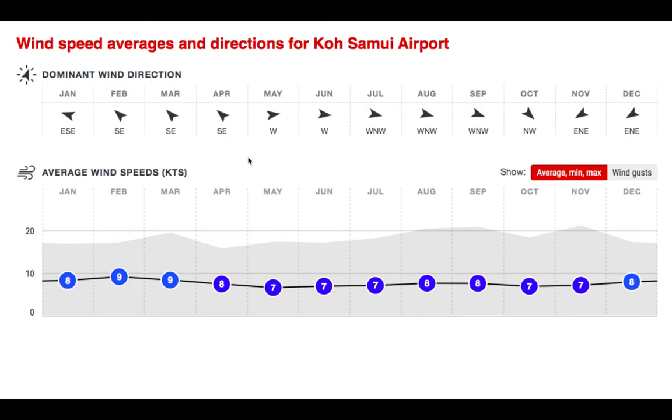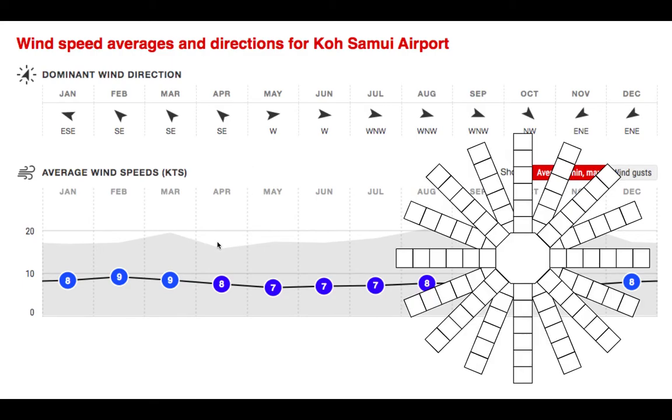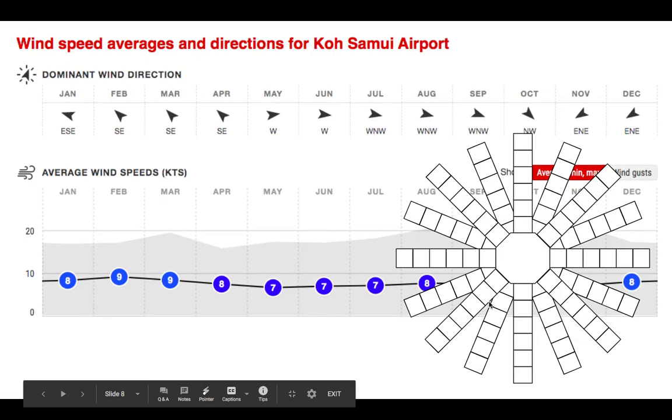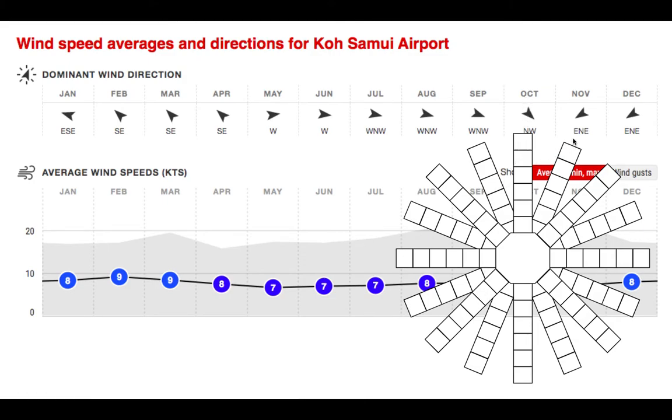And to work out which wind is prevailing, which wind direction is most common, we're going to draw a windrose. On that windrose, this is in a sense a circular bar chart, and for each of these directions, so up here we have north, north northeast, northeast, east northeast, east, and so on. For each of these you need to make a plot. So you've got one of these on your worksheet.